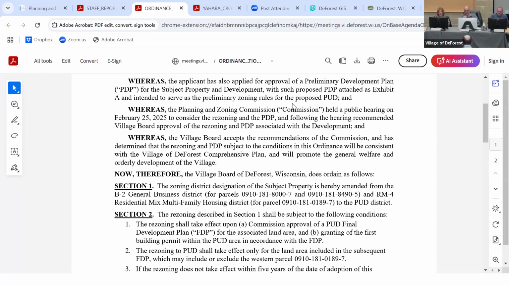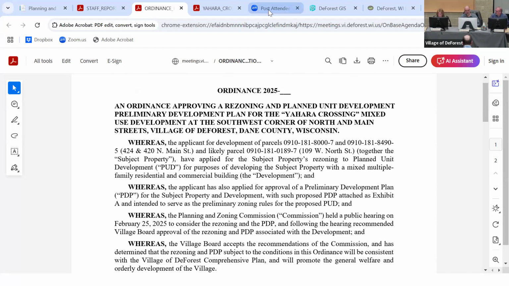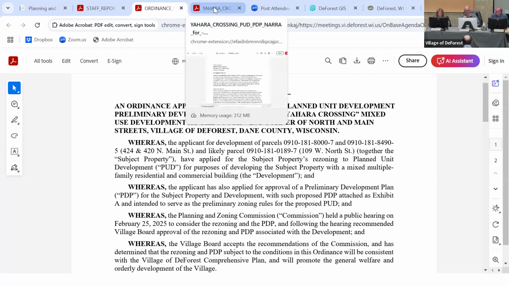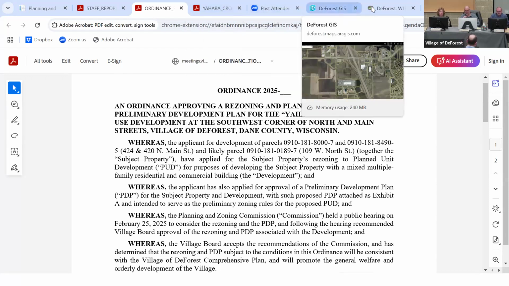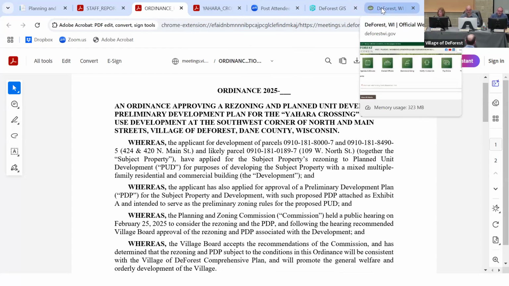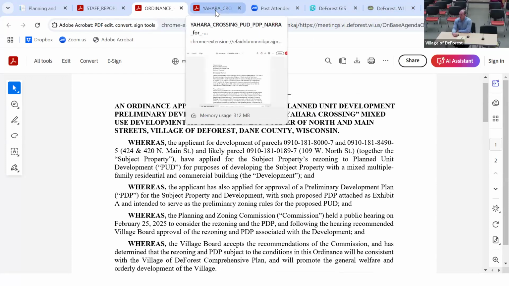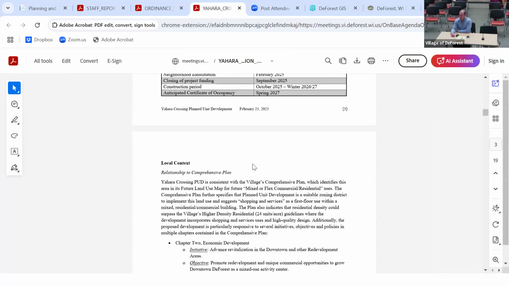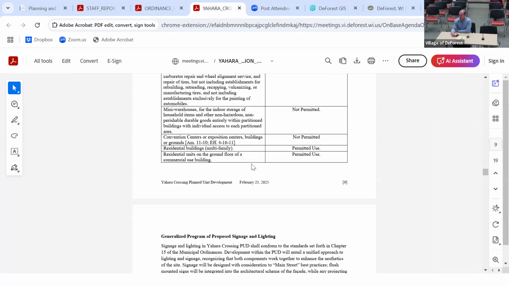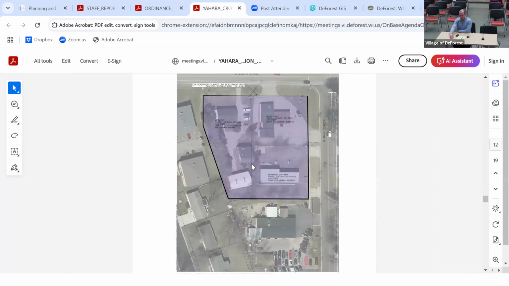Okay, thank you. I guess a question to Alex, you mentioned in that item number 2 if all parcels are secured. Could you maybe give us a status update on what the statuses are of each parcel? Yeah, so the 3 parcels that we're talking about are at the corner of Main and V. It's the formerly DeForest Liquor Mart, the vacant car wash that's there, and then a residential property to the west. You can kind of see it there.